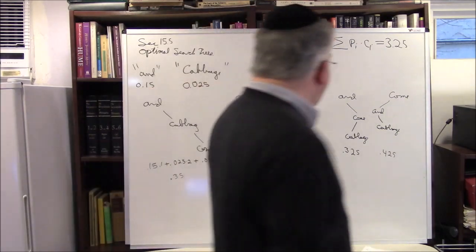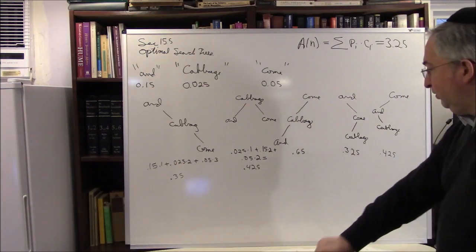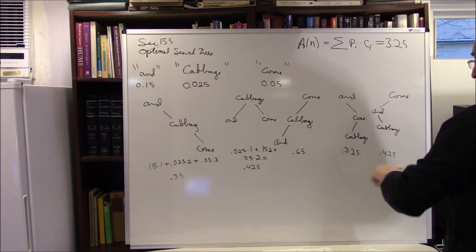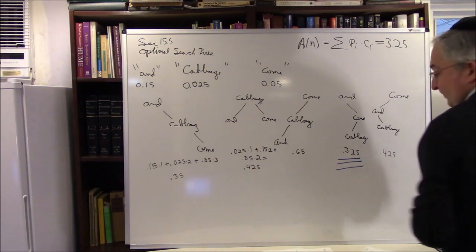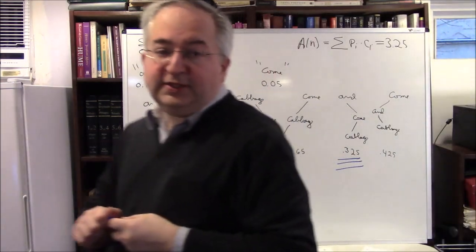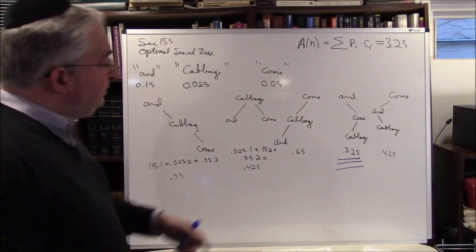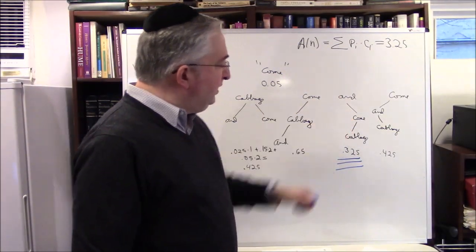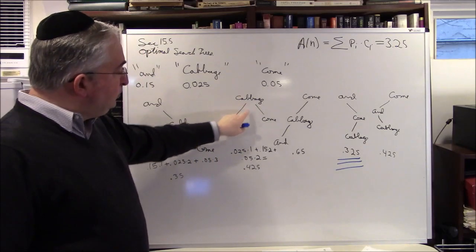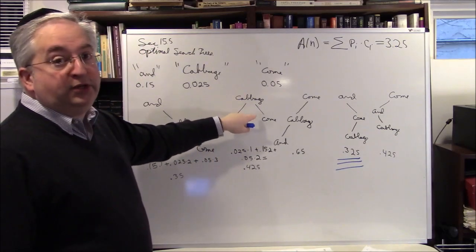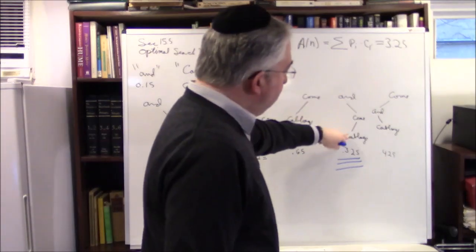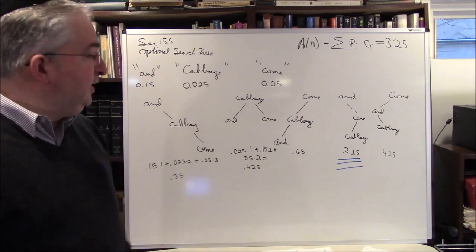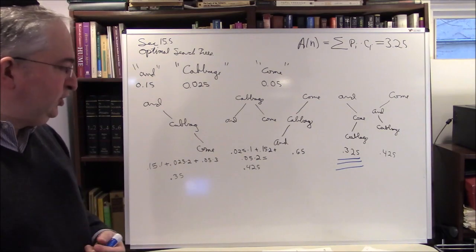Okay? So, of them all, if you look through all these numbers, 0.5, 0.35, 0.425, 0.65, 0.325, this is the best. Okay? This is the absolute best, and the reason is because the most popular words come on top. The second most popular word is the second one, and the third. You might think, hey, maybe you should do this one because this one at worst can have 2 operations. But no. This one, even though there's a 3rd operation, because you brought the most popular word up, then you have the best. Great.